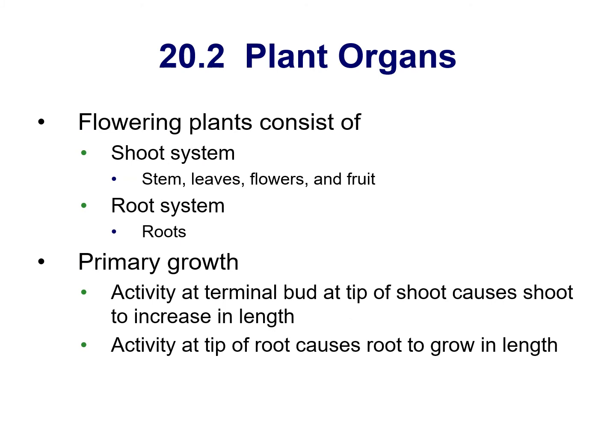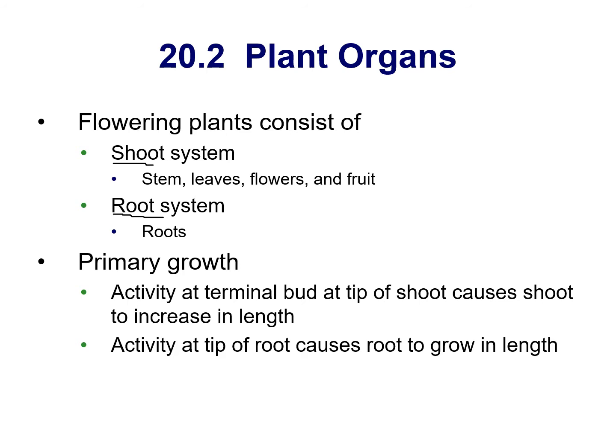Now, we think of plants as pretty simple things, but they technically have organs just like we do. When you think of an organ, you're probably thinking of your heart, liver, lungs, intestine, stomach. Those are the organs that we're familiar with, but plants have two different systems, the roots and shoots. Those are important words to know. Roots are basically everything underground. The shoot system is everything above ground. That's your stem, your leaves, your flowers, and eventually, once it's fertilized, your fruit.